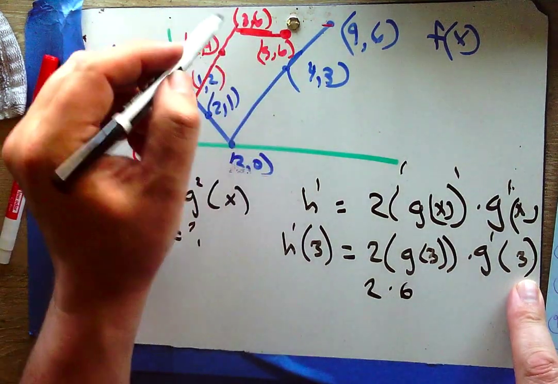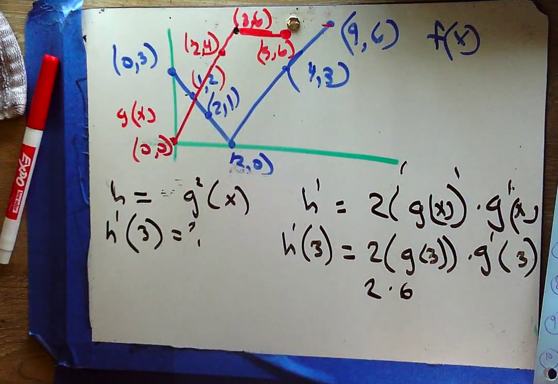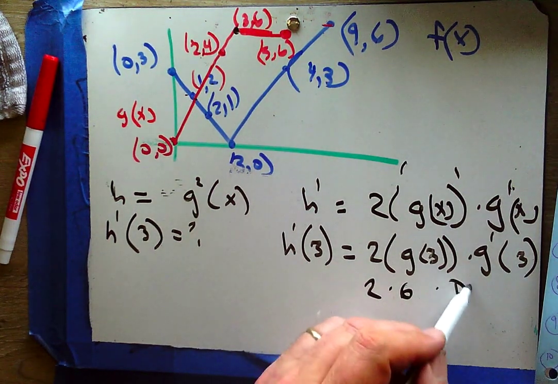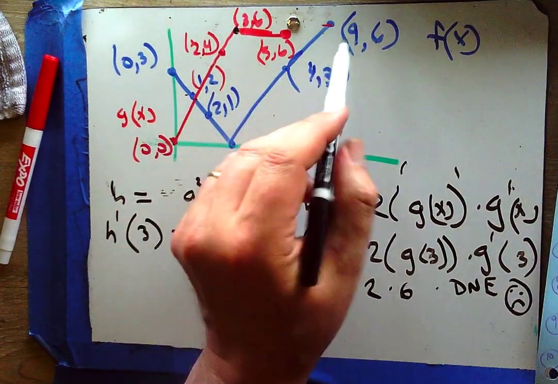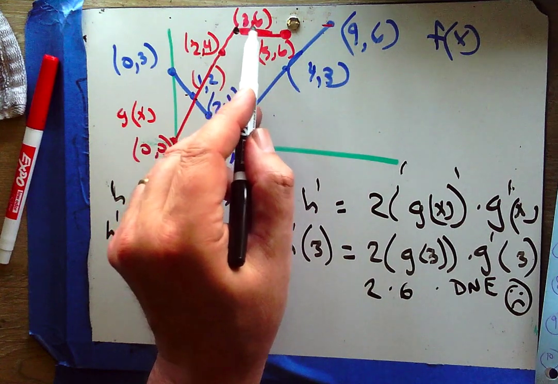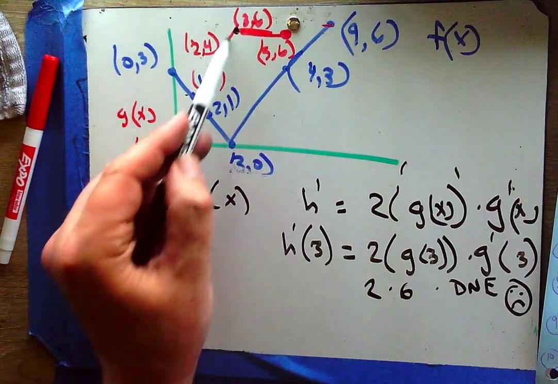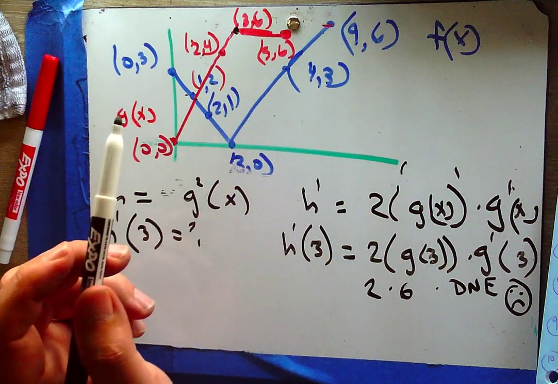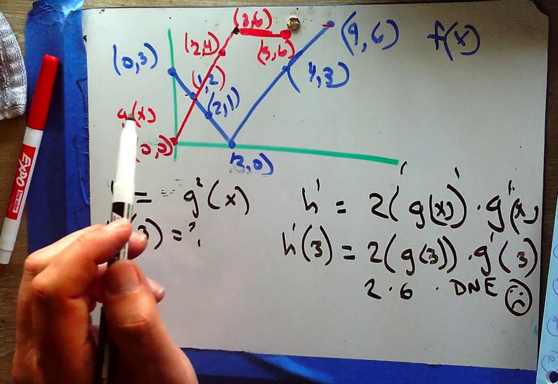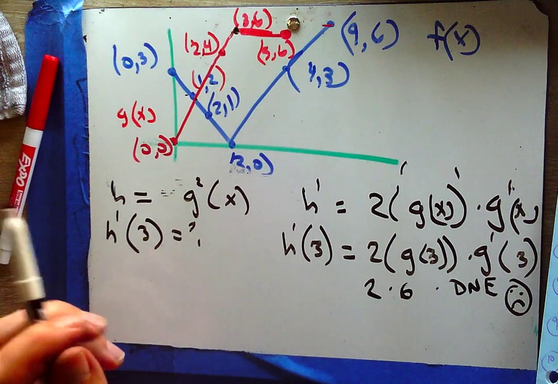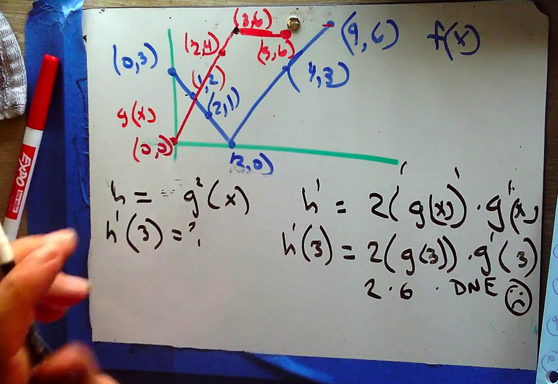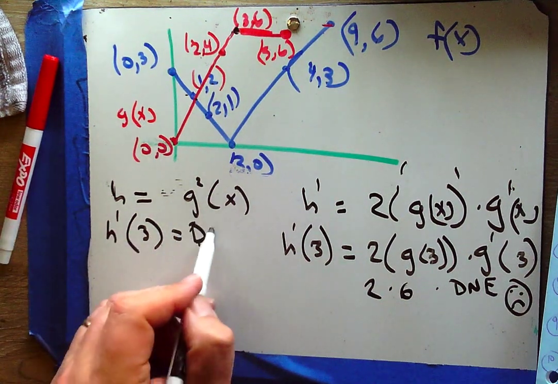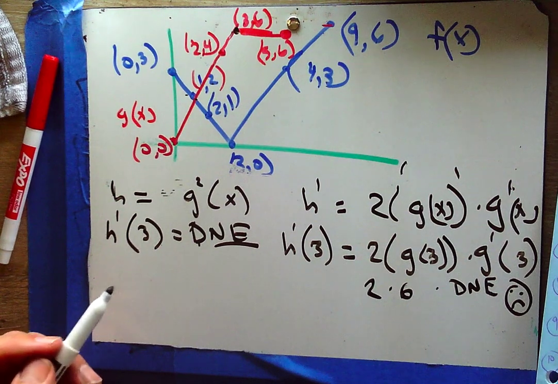Whoa, why did I do that? Well, here's g. There's g prime. Does g prime exist? Doesn't exist. From the positive side, g prime is approaching 0. From the negative side, g prime is approaching 2. And 2 doesn't equal 0, so there can't be a derivative there. Oh, how sad. That's right, you're not allowed to forget the old stuff. Good. So, does not exist is what we write.